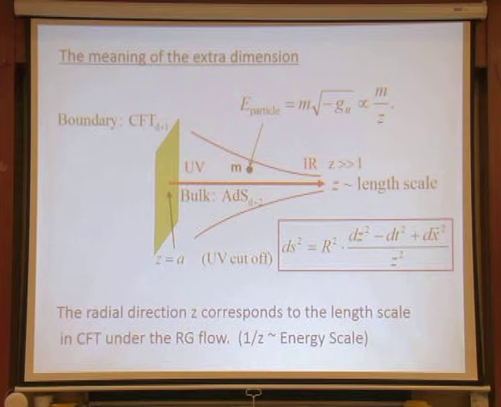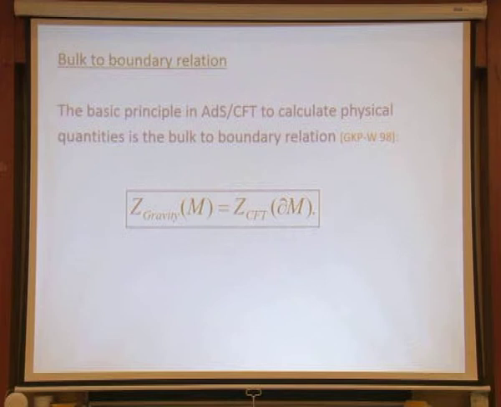Okay, so the basic principle of AdS/CFT is very, very simple, but it is quite deep and a lot of information is included here. This is the so-called bulk-to-boundary relation. It claims that the gravity partition function on some manifold is equivalent to the conformal field theory partition function on the boundary of this manifold. But you can change this manifold M a little bit, and that corresponds to introducing some source. For example, we get some correlation function of the energy-stress tensor and so on. This includes information of all correlation functions and free energy and entropy and also entanglement entropy, as I will explain later.